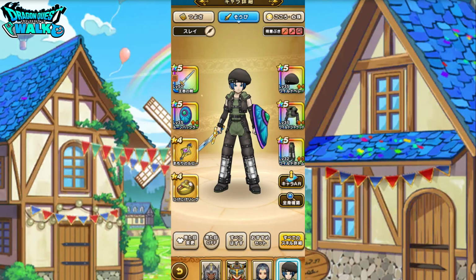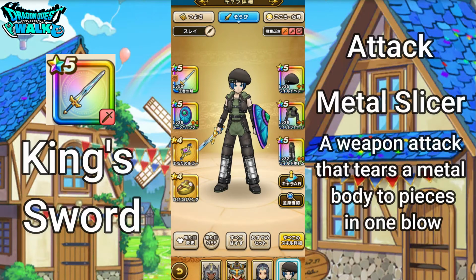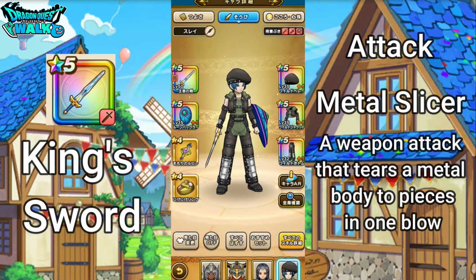Then for the last weapon, this is not actually a metal weapon. The last metal weapon is an axe that does a lot of damage, but since I don't have that, I'm using this one, the Ojenoken. The Ojenoken has a skill similar to the Metal Slime Sword. It's the Metal Giri, the Metal Slicer. And again, the Metal Slicer is a weapon attack that tears a metal body to pieces in 1 blow.